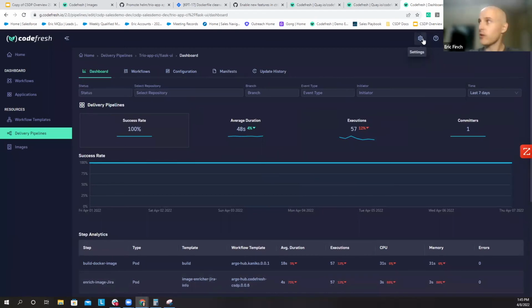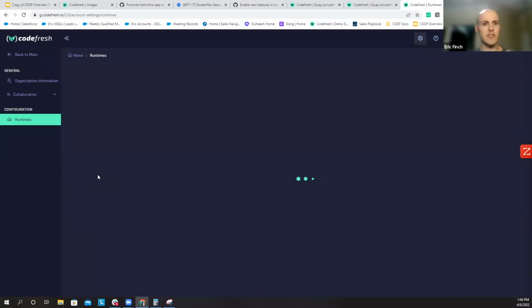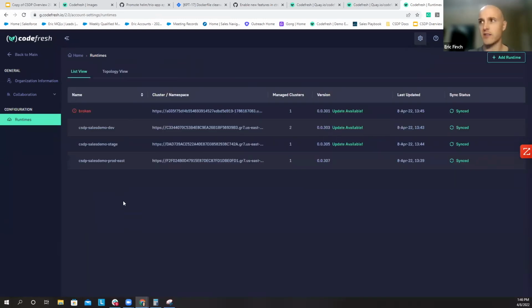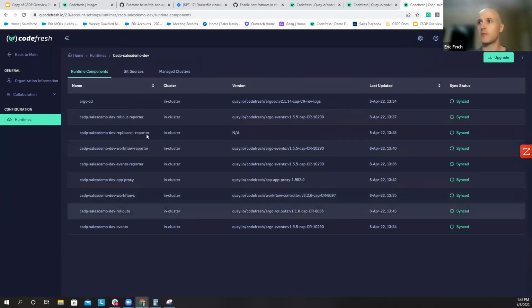Lastly, a quick note tying back to that graphic we saw early on in the slides, where we've got those four different Argo projects. You can think of our runtime as the Argo agent that you're installing over your cluster. And we see the different components, Argo CD, Workflows, Rollouts, Events, and then also some of the Codefresh stitching that we're doing to add the enhancements that we've seen in terms of visibility across the stack. And then the additional tooling that we're making to make everything work together from a CI and CD perspective.